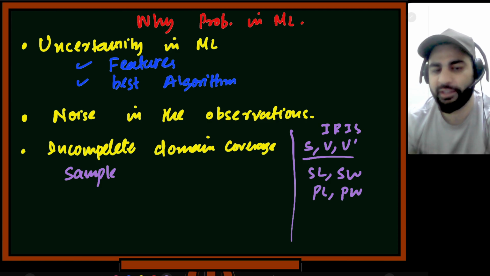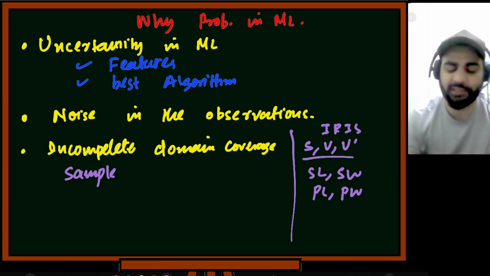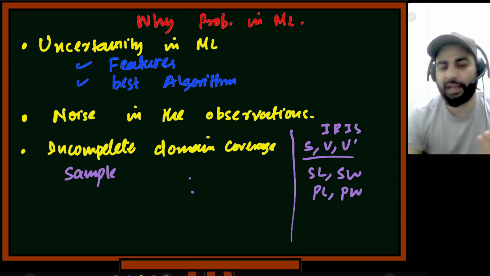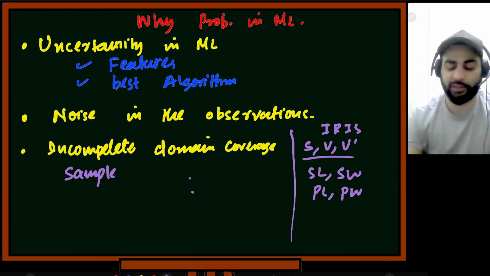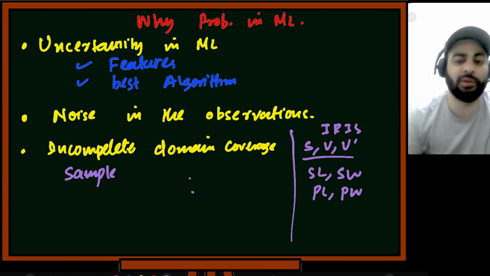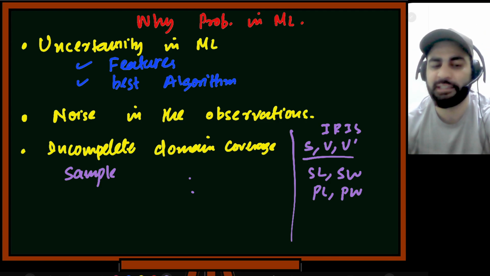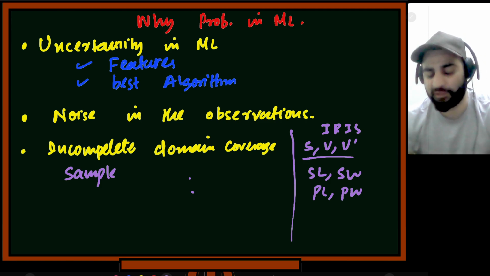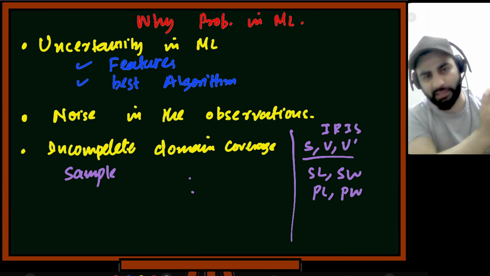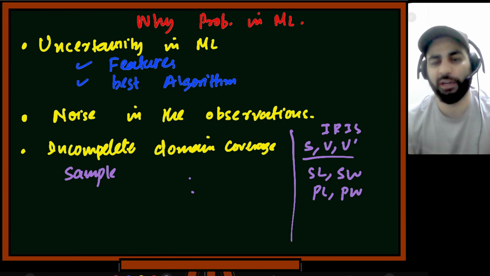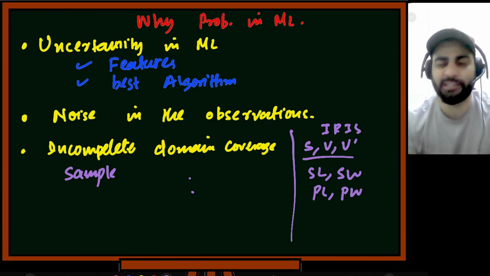Now, to manage all of these things, there are other things that I could pen down, but these are the important things that I would like you to know. Why are we using probability? Why is probability so successful in machine learning? This is because of this. To manage this uncertainty, we came up with the tools of probability. The probability theory was developed by mathematicians. It had nothing to do with teaching machines how to learn, but it suits these inherent qualities in machine learning.